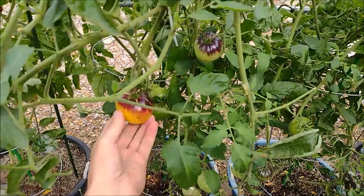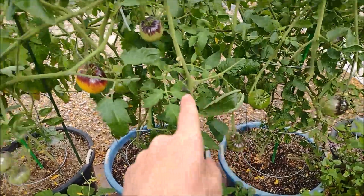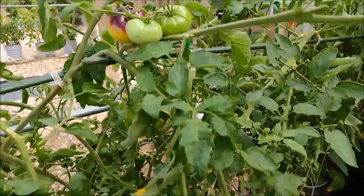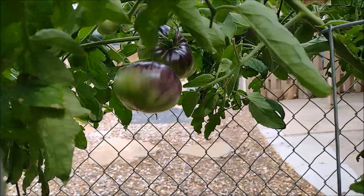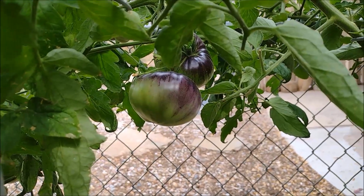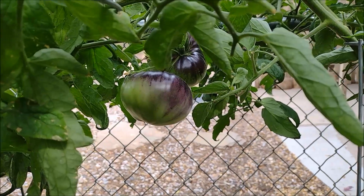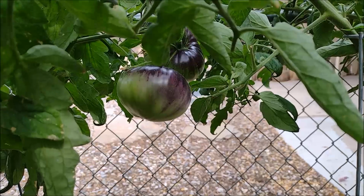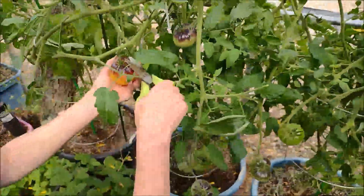This is one ripening right here, but we got several more going all over here, and the ones that we want to save seeds from, there's one right here we'll give a shot to. There's a couple of these back here that we want to save seeds from. These are giant ones that are doing really well. You always want to try to save the seeds from the best tomatoes or peppers, so when you pull the fruit off a plant, you want to make sure it's the most primed one, to make sure that you are evolving it in the right direction.